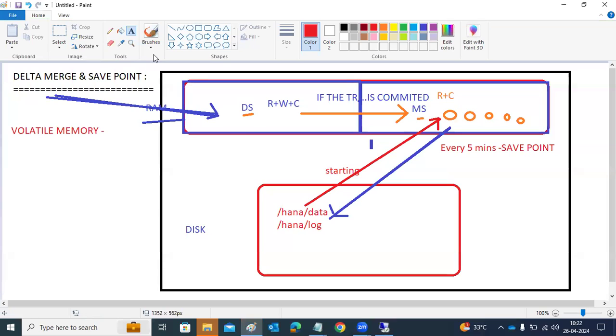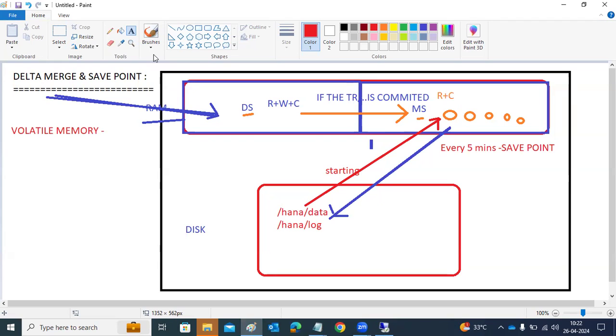In the HANA database, row store tables and column store tables are available, but which data will be loaded first? All the business data will be stored in the column store tables only. As we discussed at the start, HANA is a column-oriented columnar database, which means all the business data is stored at the column level.